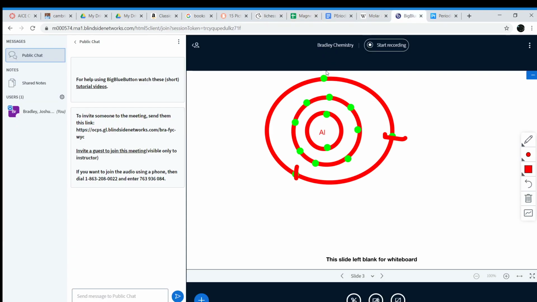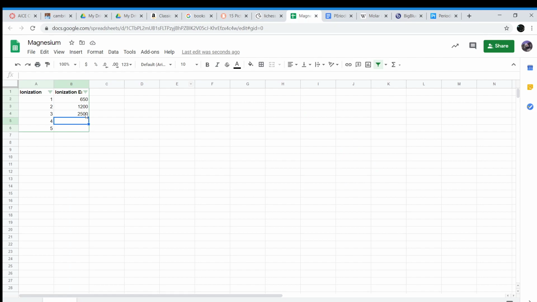Then this fourth one, we now go to this inner ring. Now this is where it gets real. Since this is going to the inner ring, I want you to increase it by a lot. Here we had 2,500, and we're going to increase this by, oh my goodness, a lot. So we'll say that it's 16,000. We're pulling this number out of nowhere, but we know that this is a whole magnitude difference. This is 6, 7, 8 times different than this one.